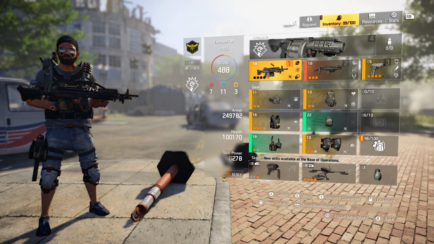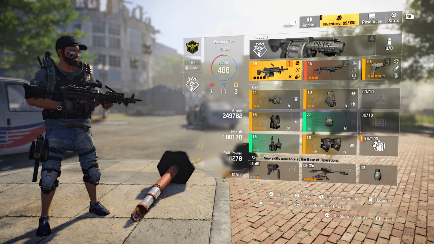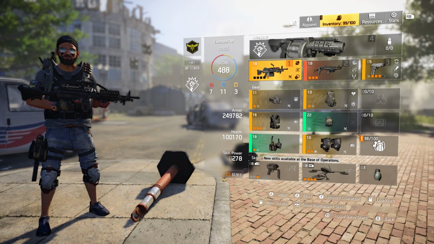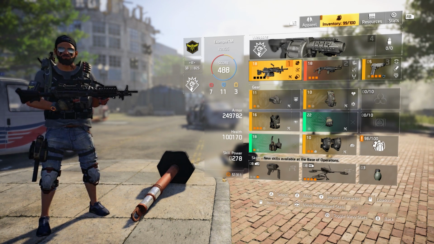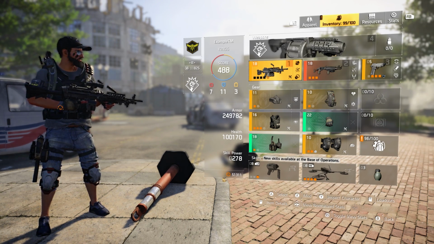Alright, so this is what the build looks like. Now, I'm a big fan of LMGs in this game. I love LMGs. They're one of my favorite types of guns in the Division because they have a lot of bullets, a lot of damage, all that good stuff. With the new patch that came out, Title Update 3.0, it seems like everybody's a lot more tanky, so we all know that there's a lot of tanky builds coming out. Now, this is what I'm working with.